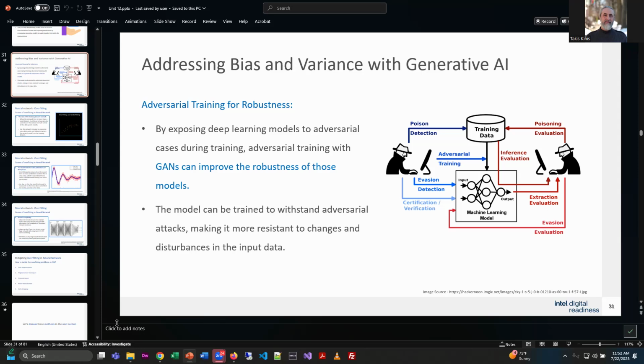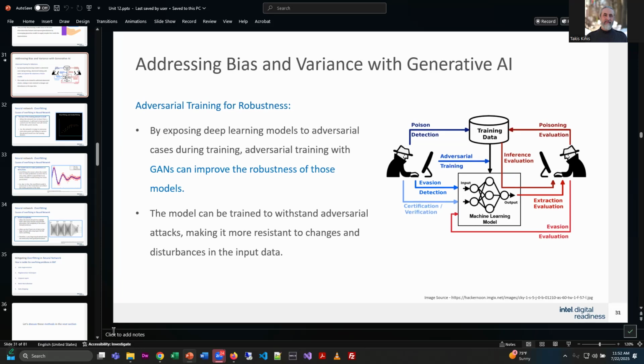Now, we've also talked about adversarial training in a GAN, right? Here it says by exposing deep learning models to adversarial cases during training, adversarial training with GANs can improve the robustness of those models. If you remember that whole process, you generate synthetic information and then you run the adversarial portion of it to basically try to prove that it's fake.